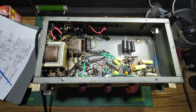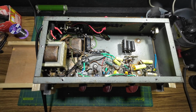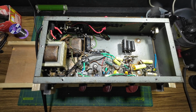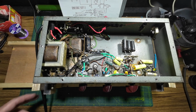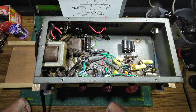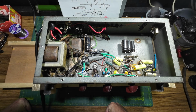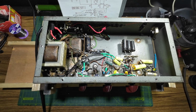Now I've got the original tubes in, but I've got a solid state rectifier in. The reason I've got that is I want to bring this voltage up slowly, and I can't do that with a tube rectifier because you need so much voltage put into the amp to get it to work, and by the time it's conducting, if I've got a problem, I'll have too much voltage, although I will be on the current limiter. So we're going to take this up really steadily. You need to get a speaker plugged into it and just need to get some meters connected.